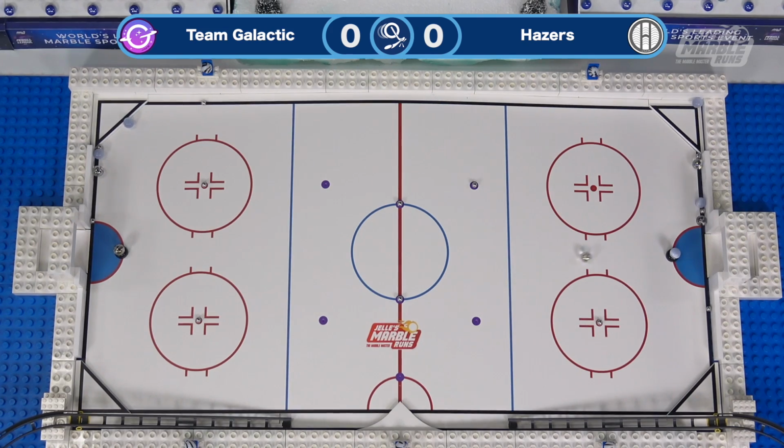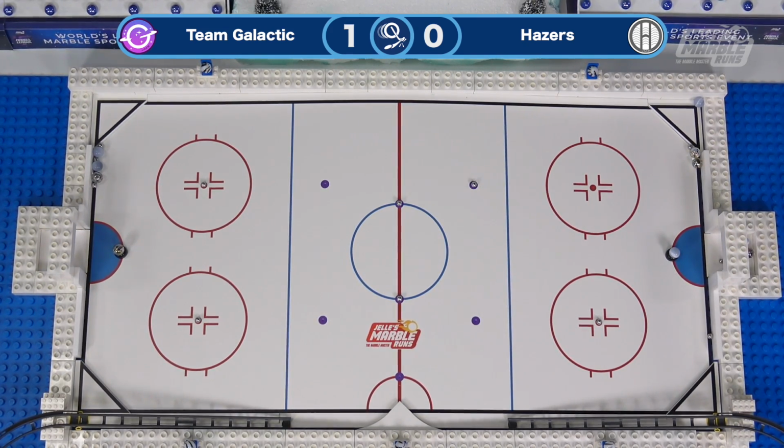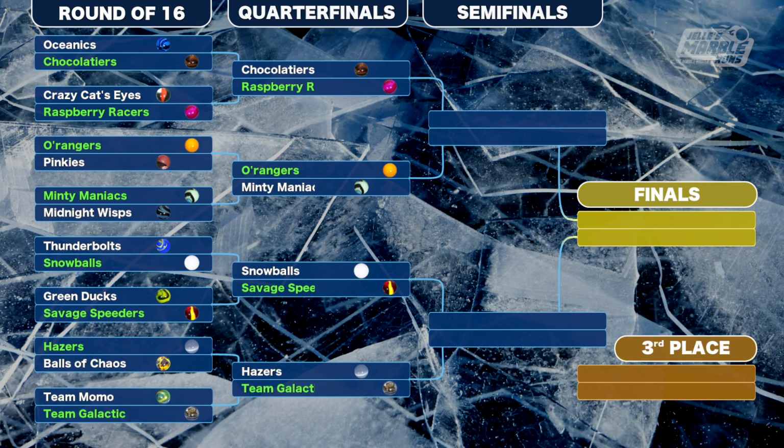Now they come, pucks to the far side, curling in. Will it get behind the goalie? No, but on the right side it does. Galactic sneak by 1-0. They gave up fewer goals than the Snowballs and Minty Maniacs, and in fact, probably guarantee that they'll be on the final podium in the overall standings because of it.